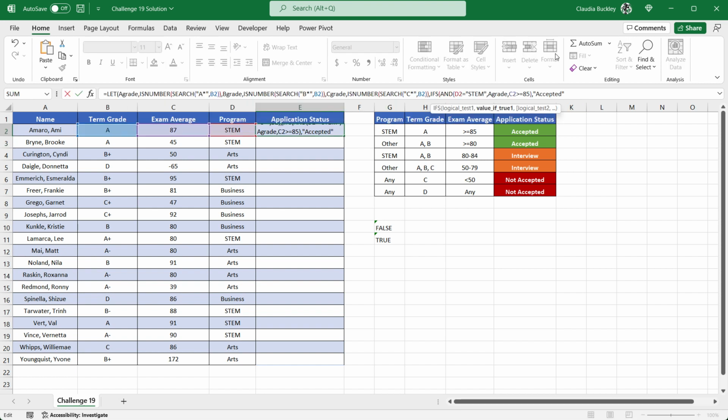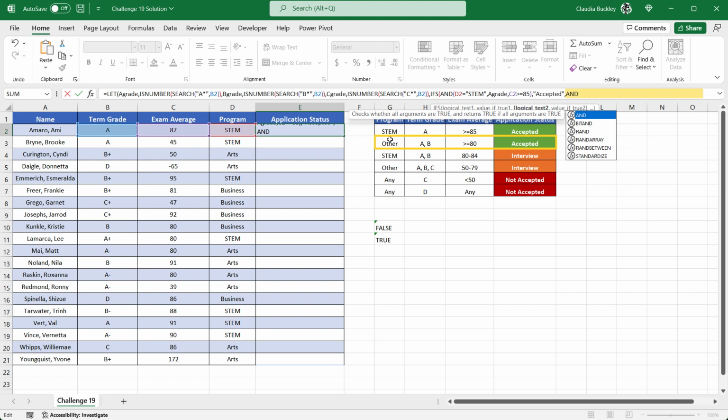Let's get rid of these two parentheses so that we'll have the tooltips to work with. All right, the second condition will be this row. Here we need to look for all three conditions again, so we need another AND. If the student did not apply to the STEM program, so now we need the NOT function. So if D2 is not equal to the word STEM, and if there's an A grade or a B grade, so now we need an OR.